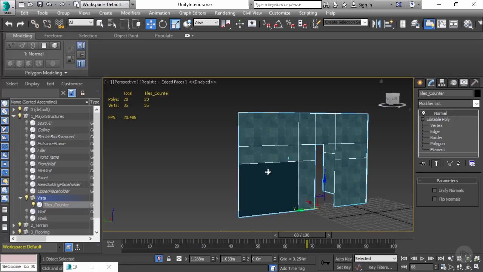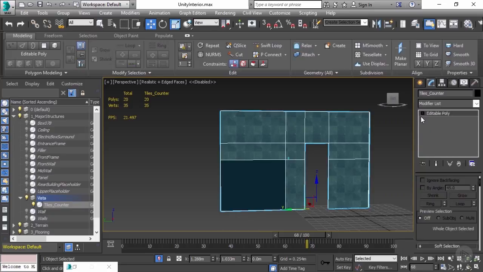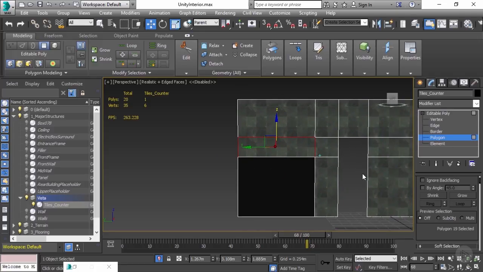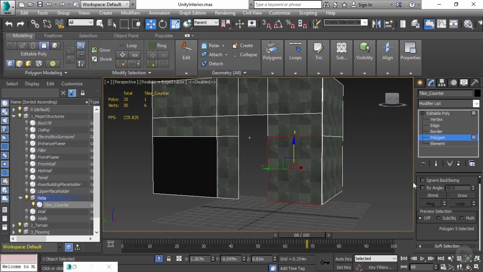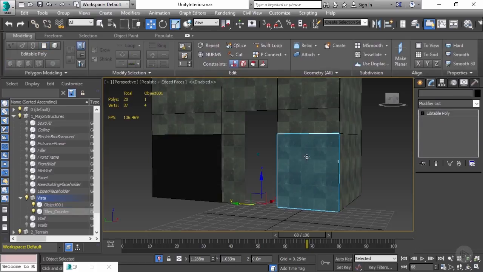Sometimes you're going to find that only one single face of this wall has been flipped. Now, it's not actually possible to select a single polygon and flip that normal. So you're going to want to detach it. For example, I'll detach this piece here. If you have a single face that is pointing the wrong direction, just go ahead and detach that face. So that's now detached.